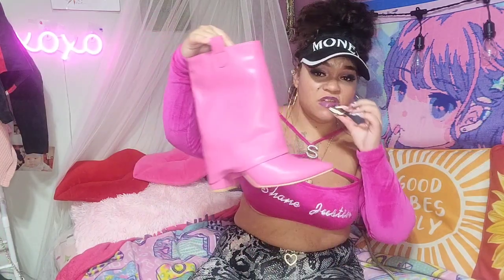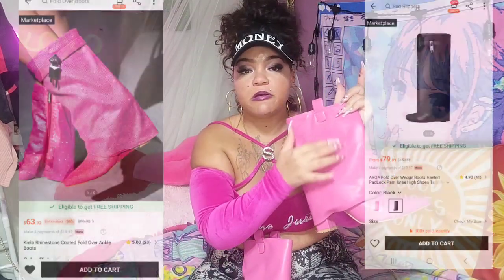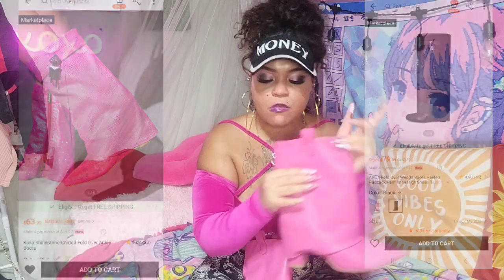Moving on to the next pair. I have these ones — I opted for them because I really like a similar boot that has a little lock detail on it, but those are really expensive. Like, they're kind of my dream boots. They're just way too expensive, so I found these on Shein and opted for them. I thought they were really cute. You can tell a lot of my boots and shoes and heels are pink because I love pink — I'm obsessed with it, it's my favorite color.